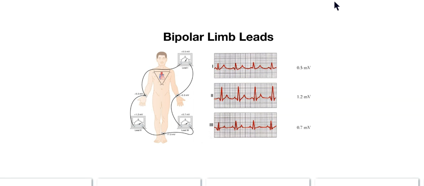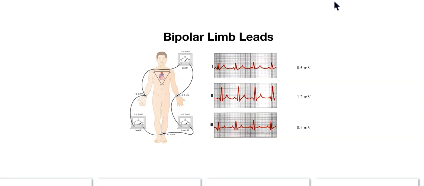When we're looking at each of these, we have lead 1, lead 2, and lead 3, which by definition are your bipolar leads, because you are physically connecting 2 of the electrodes to your voltmeter. So your voltmeter is going to have the negative connected to one limb, and the positive connected to another limb. When we get to the augmented leads, that's a little bit different. So we're going to start with this first.